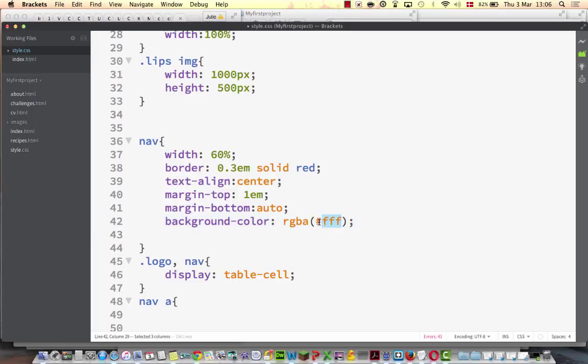And actually this is done by saying 255. It's in decimals here. Comma 255. That is white. Comma, then the alpha is the transparency. So we can say 0.5, half transparent.